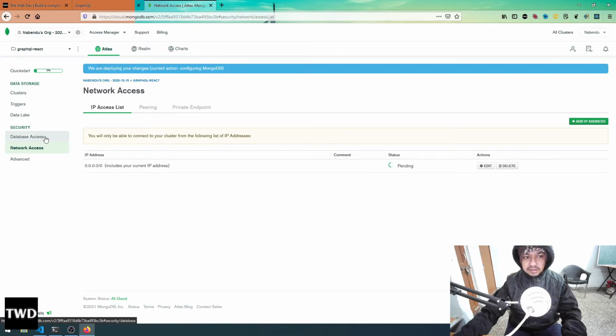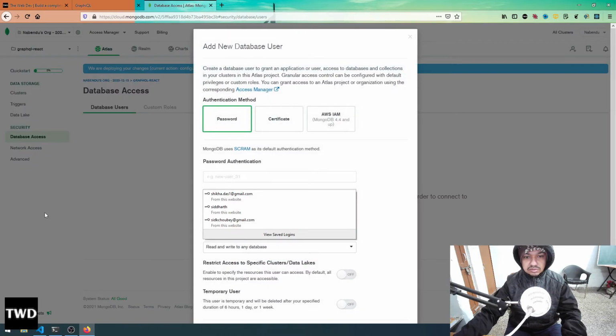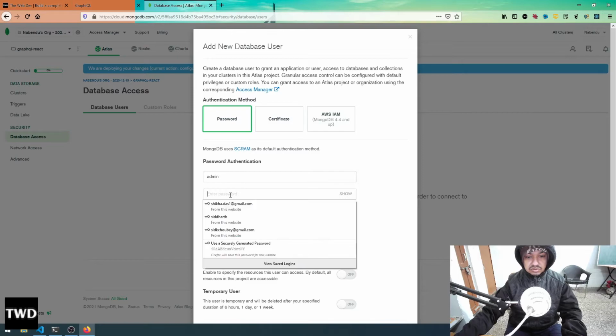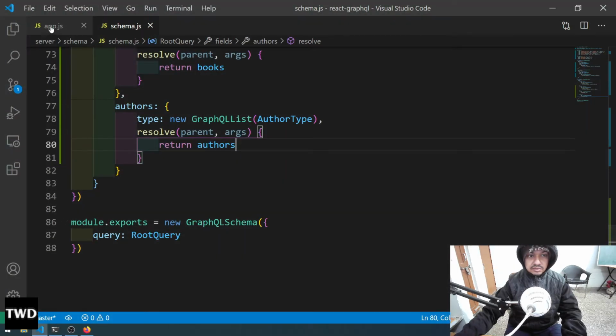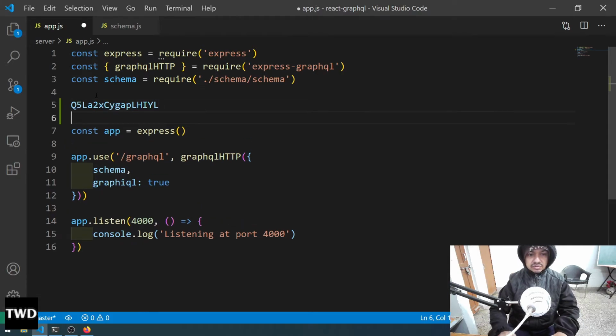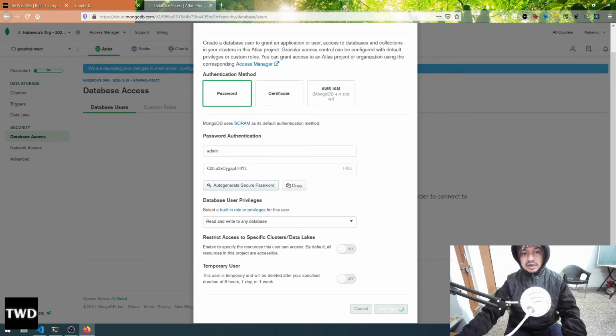Let us go to the database access now and add database user, and this I generally give admin, okay, and this you should auto generate secure password, but you have to show it and copy it somewhere. Anyways we're going to use it here, so I will copy it here. Anyways I'm going to delete it soon, because this is not secure to show this. Okay, so admin and this, and then you have to come down here and add the user.